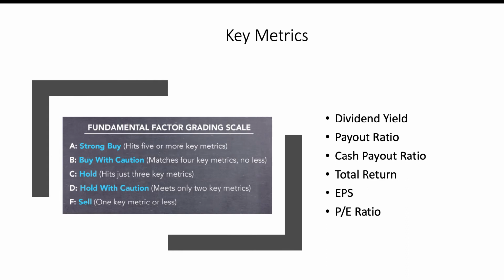Total return. The overall performance of a stock is the combination of dividends and gains or losses from a share price change. For example, if a stock rises by 6% this year and that same stock pays out a 3% dividend yield, then the total return is 9%. So it's the total that you gain from the stock price going up plus the dividend you received that is your total return. The actual gain in the stock price, you don't get that until you sell the stock. Dividend income, you get immediately on the payout date for the dividend. So if you combine the two, then that's your total return.